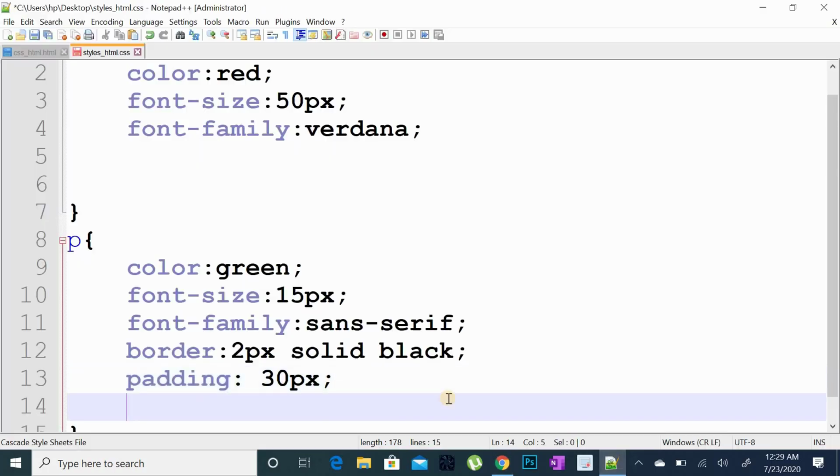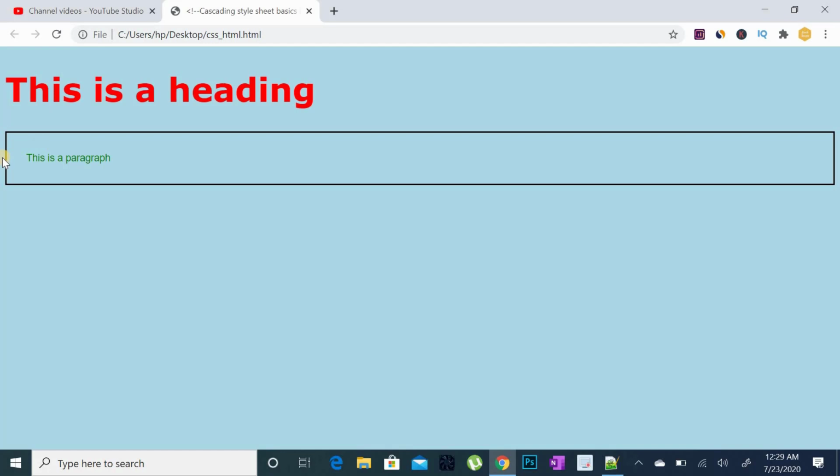There is another property by the name of margin. Margin is basically the outer distance. For example, the distance between the border and the outer space, or the left side, this distance or this distance, is called margin.